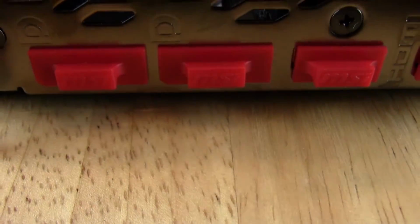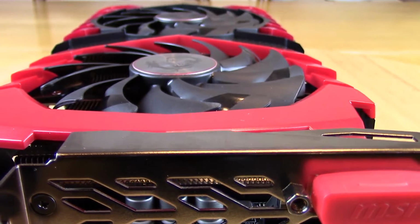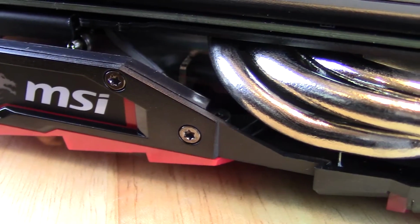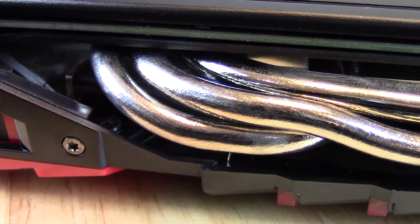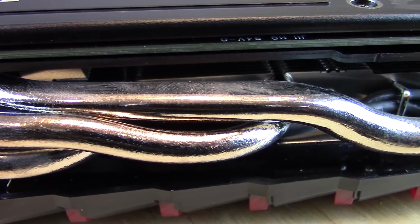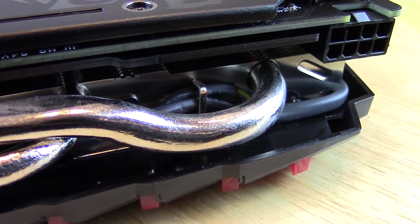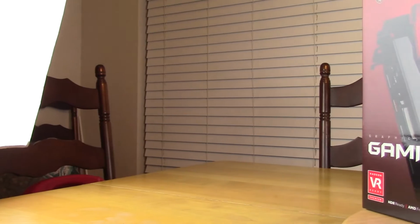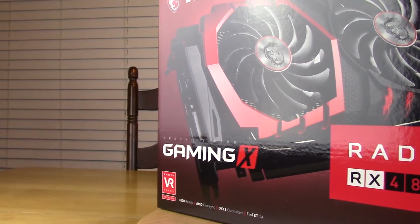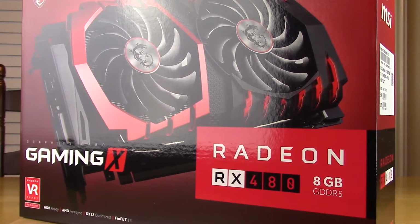Taking a look at it right away, we see that it does have the Twin Frozr 6 cooling design, which is double ball bearing fans and 8mm copper heat pipes. It's one of the few cards that is still having those big heat pipes pop outside of the shroud. Whether you're into that sort of thing or not is up to you. I personally don't like it. I also don't like that they made it red, and so everything has to be red in that color scheme. But for the AMD side of things, it's not that bad because typically you're going with that red color scheme anyways.